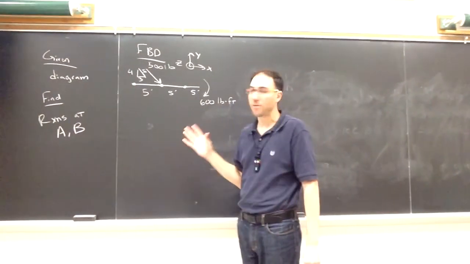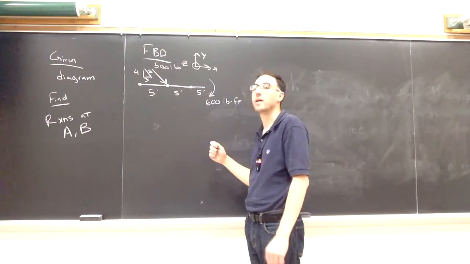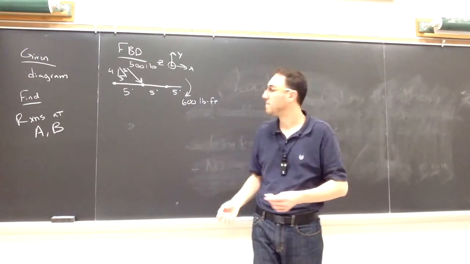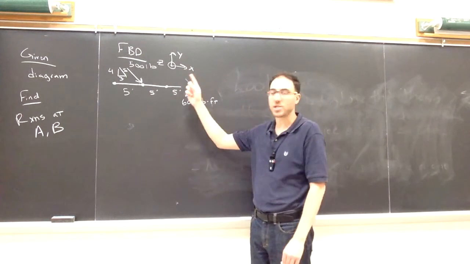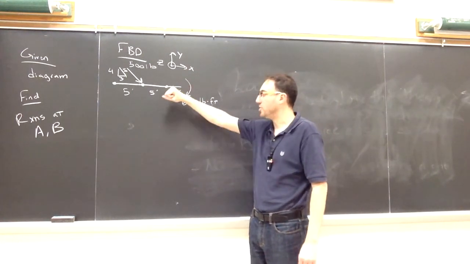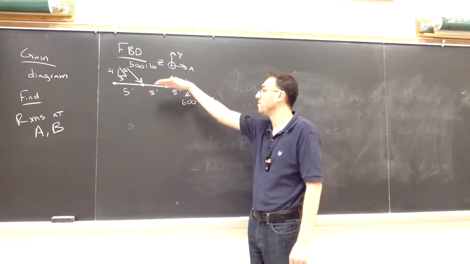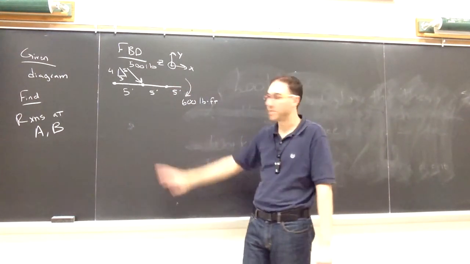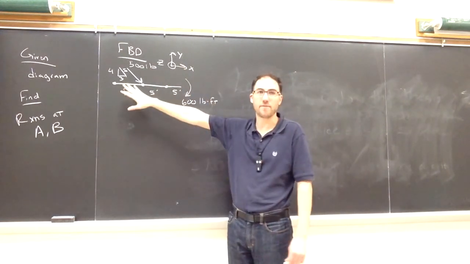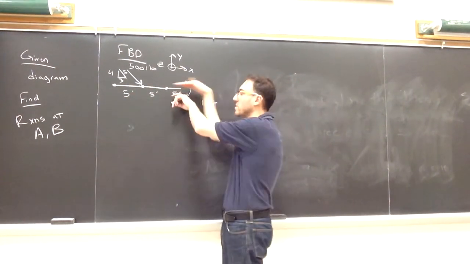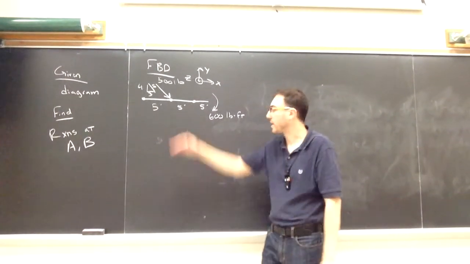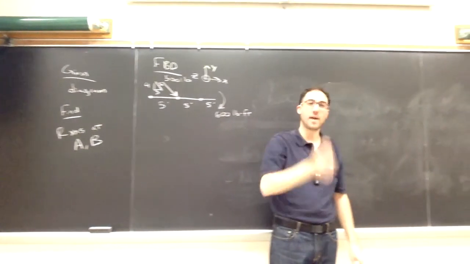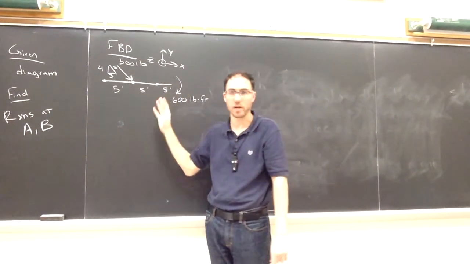So for now, we'll go through the full exercise here. We want to think what translation was prevented because the roller was there. So along the x direction, due just to the roller, can the beam move left or right because the roller is there? Right. So again, ignoring the pin for right now, looking just at the roller, it did allow it to go left and right because it could just roll over that sphere. So it did not prevent that motion, so I don't include a force or a couple.